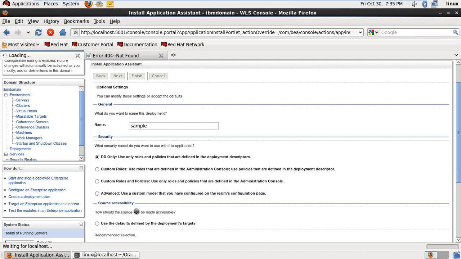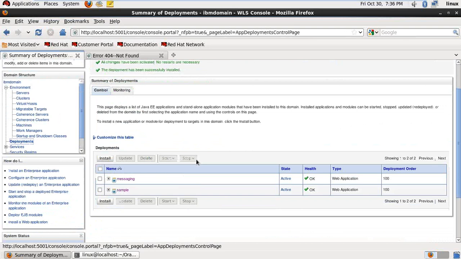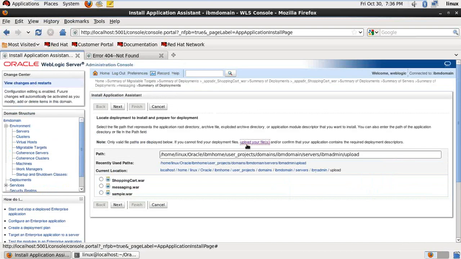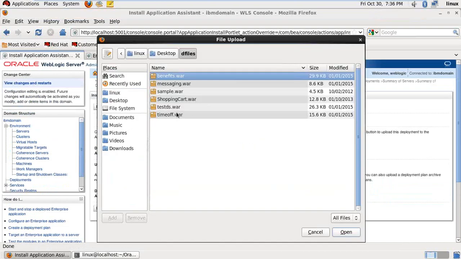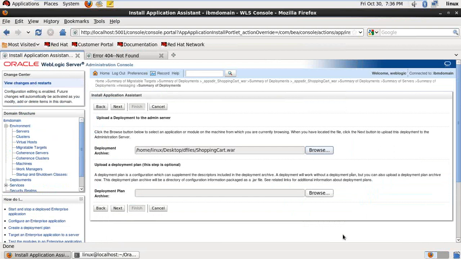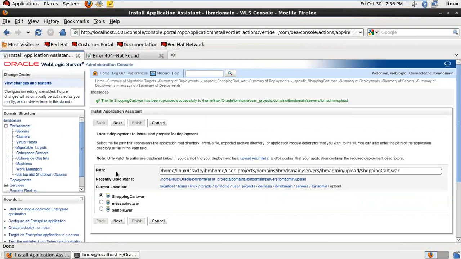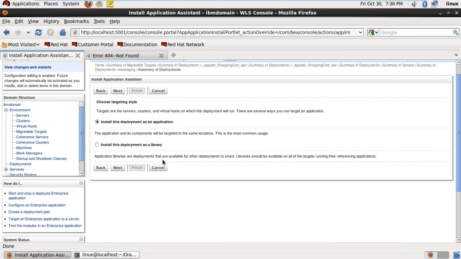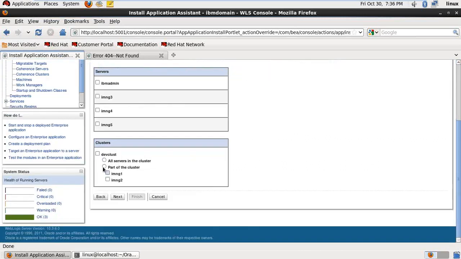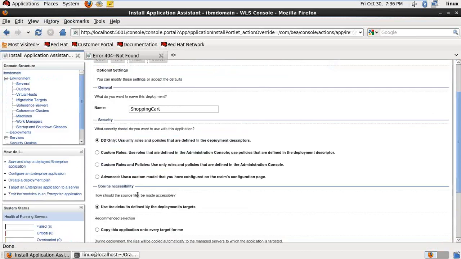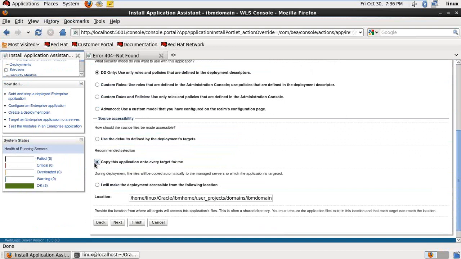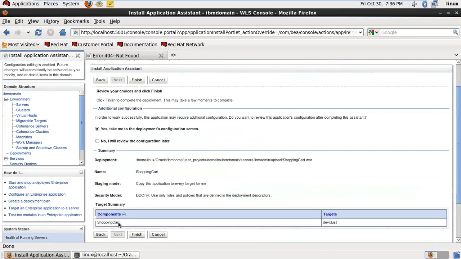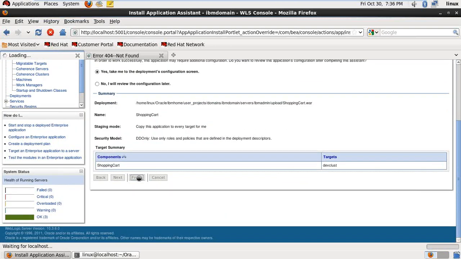That is the only difference: activate changes, security. I told you the differences between development mode and production mode while we were creating the domain. And click on the finish button.